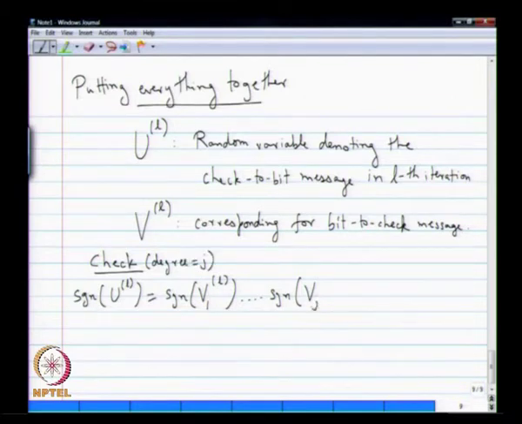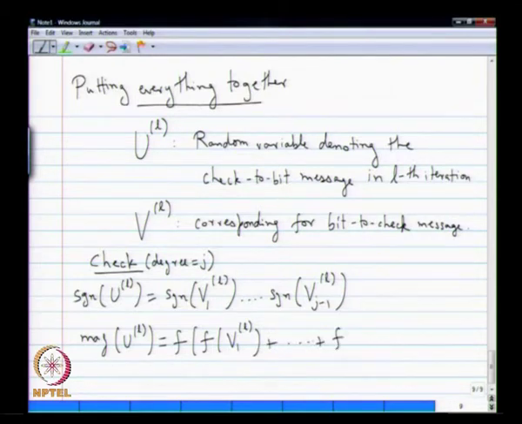What are these V_1 through V_{j-1}? These are all IID according to the same distribution of V_l. And then the magnitude of U_l equals f of V_1^l plus, and so on till V_{j-1}^l. Remember, this is a check node of degree j.